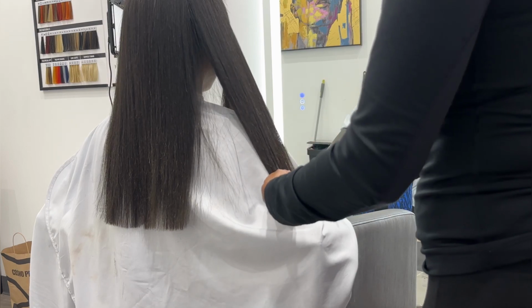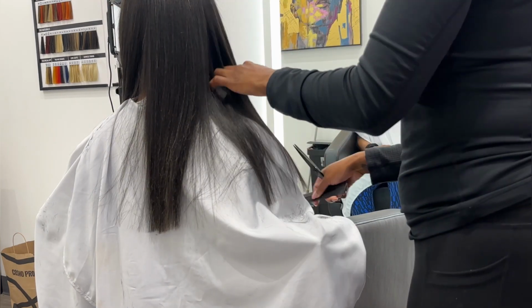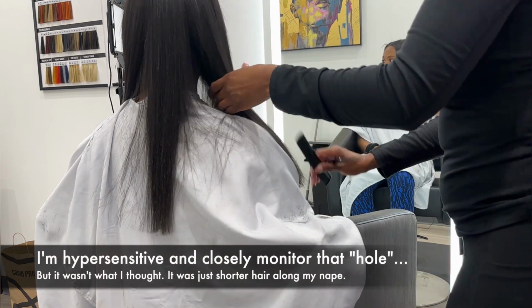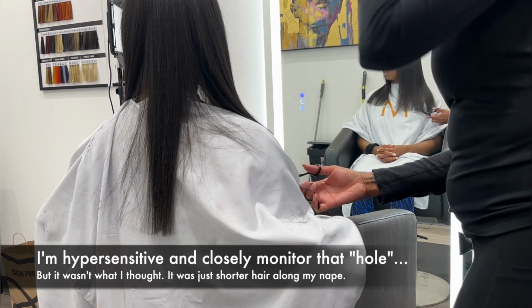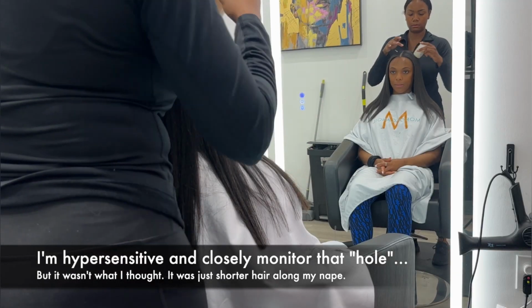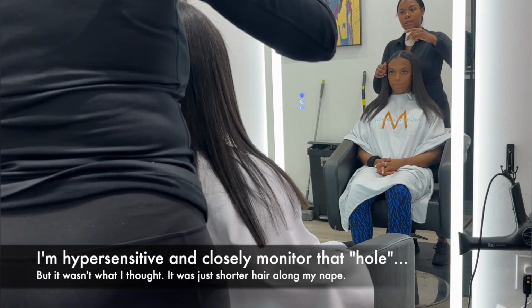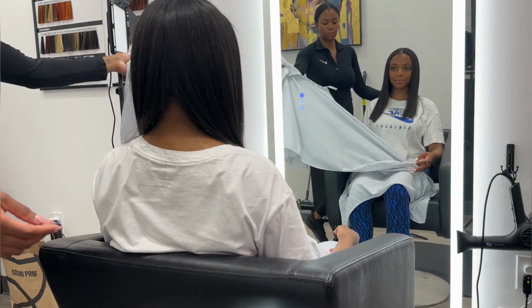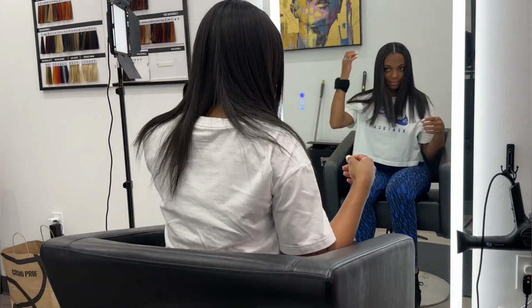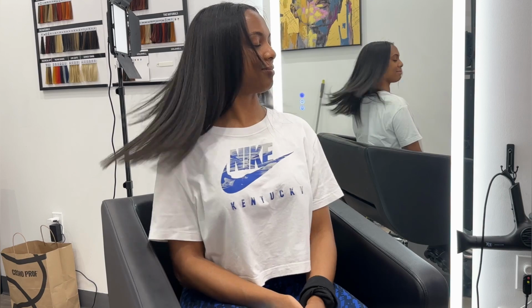When you're cutting the back, your head should be bent down like mine was, so you're cutting the bottom weight line. It was making that gap look bigger than it actually was. That was just my kitchen, which is shorter on most people, so I'll ask her to go in and trim that during my next visit. I definitely have some flyaways at the top, so she was just using the Care wax to lay those down. And voila, I'm silk press shouty.